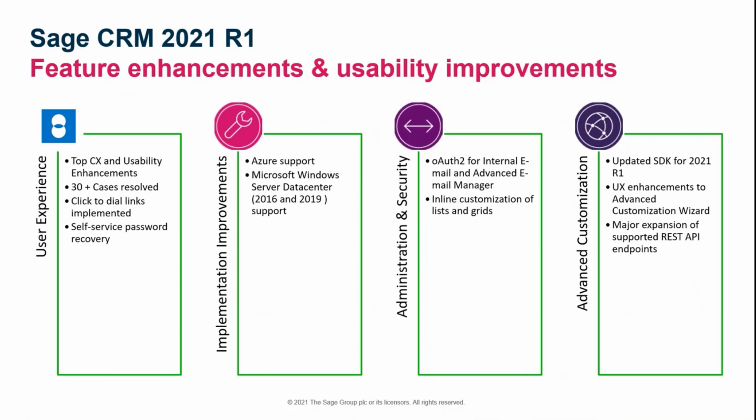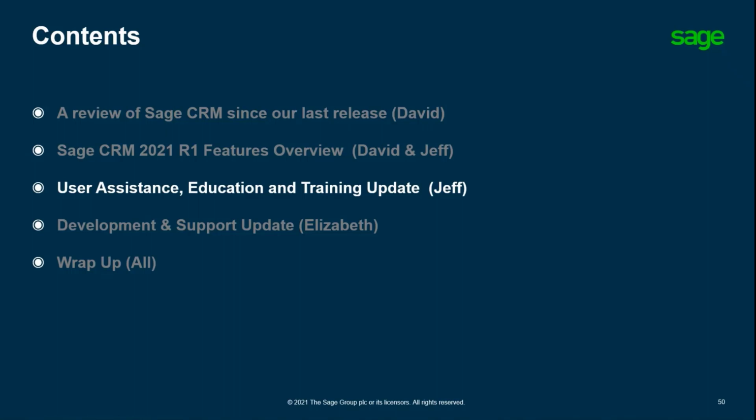There are a number of things that we do. Elizabeth may touch on this a little bit later on, but for example, we regularly take stock of the security within the product by carrying out penetration testing. It's very good to know that we have no major security vulnerabilities within this release. Yes, so that's all being carried out, all to do with ensuring peace of mind for our customers and partners. Okay, it's that level of comfort yet again.